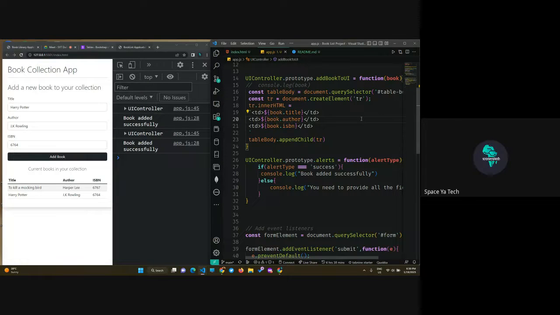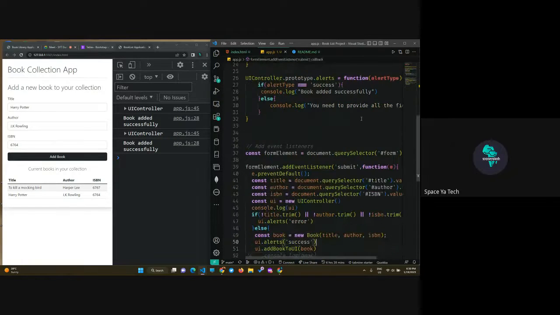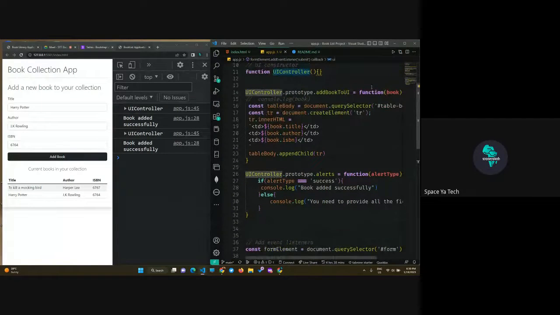So what the prototype is basically doing is that it's exposing the objects that we defined initially to this UI controller, right? Yes. So the reason we need to instantiate it, the reason we need to come down here and say new UI controller, is because we cannot get this add book to UI without instantiating it.